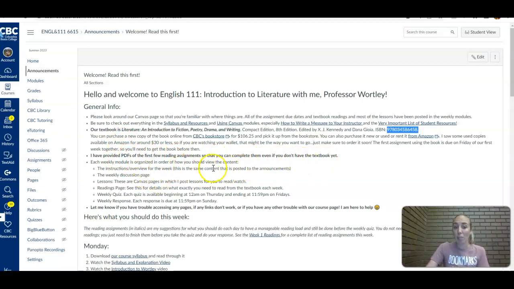And then each weekly module, so every week I've got all of our resources broken down by week. So week 1, week 2, week 3. I've got a little overview like we just went through. Then we'll have a link to the weekly discussion page. This page is really great because it's a place for you to ask questions that come up throughout the week. And also, if you know the answer to the question, you can respond in that discussion board, help your classmate out, and if you help your classmate with the correct answer, I will give you an extra credit point.